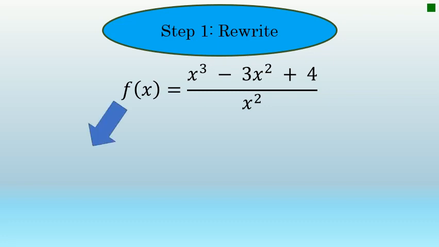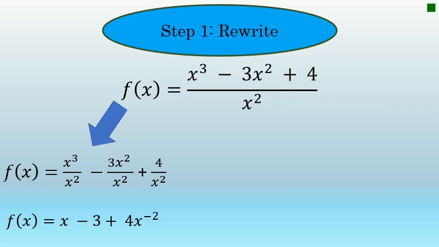One way to rewrite the function is to break apart the numerator into 3 individual terms, each having a denominator of x squared, which was the original function's denominator. Then each term can be reduced individually. The first term reduces to x to the 1st power. The second term has an identical factor of x squared in both the numerator and denominator. These factors cancel, divide away to be 1, and the second term becomes simply minus 3.